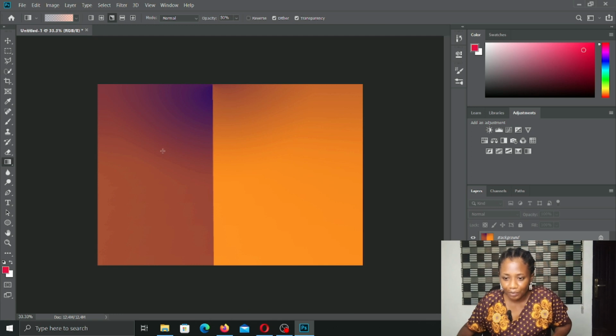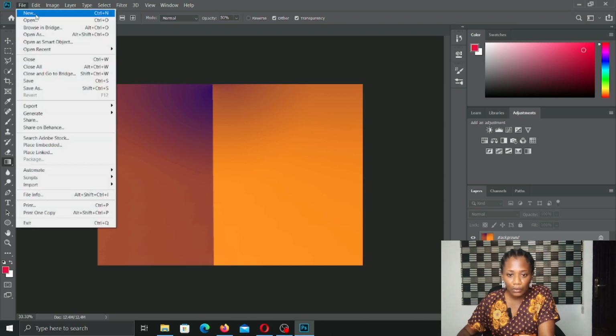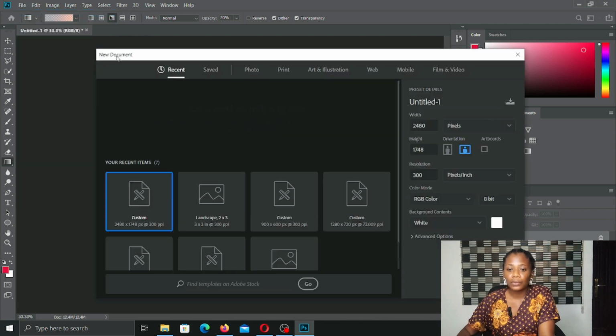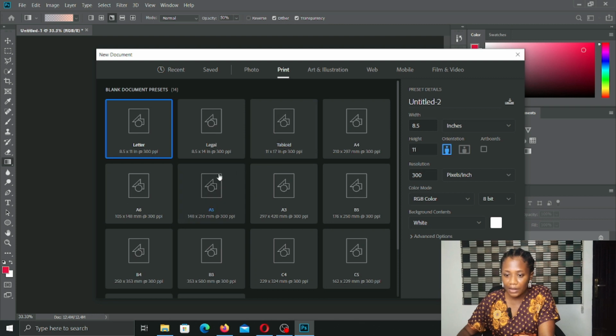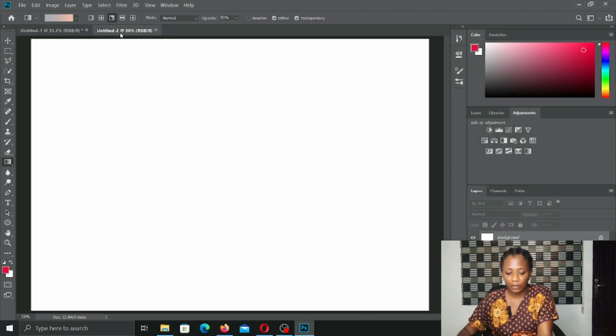Let's go, guys. You can see these two colors, I love it, it's nice. This is another one you can also do. Go to print, A5, pixels, great.